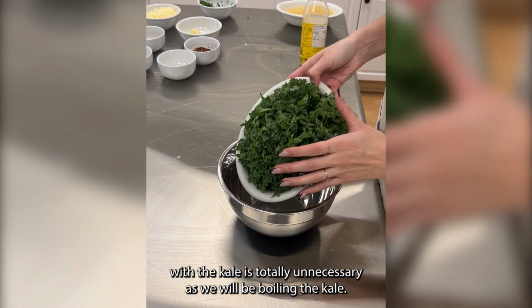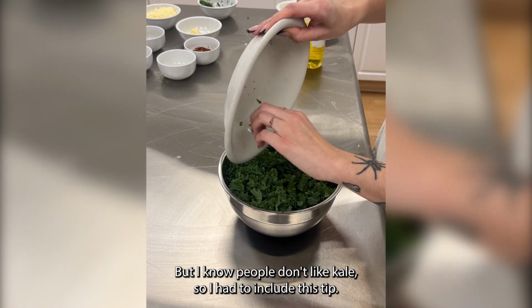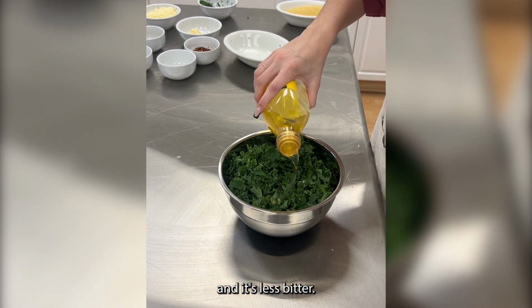What I'm doing here with the kale is totally unnecessary, as we will be boiling the kale, but I know people don't like kale, so I wanted to include this tip. Massage it with oil and it breaks it down so it's easier to chew and it's less bitter.